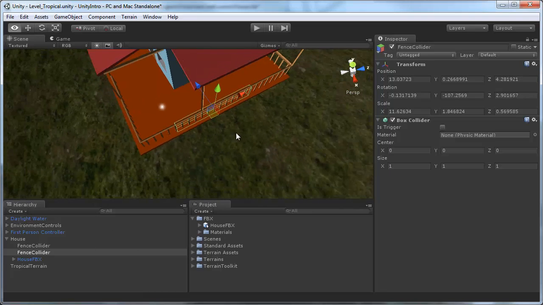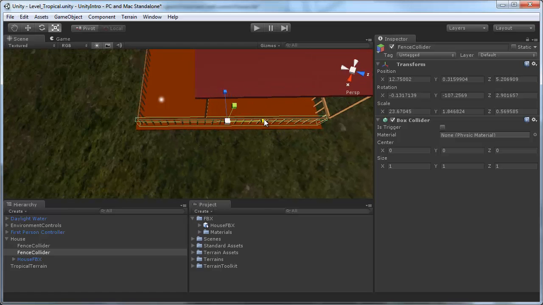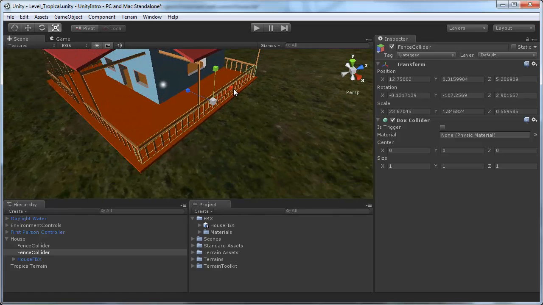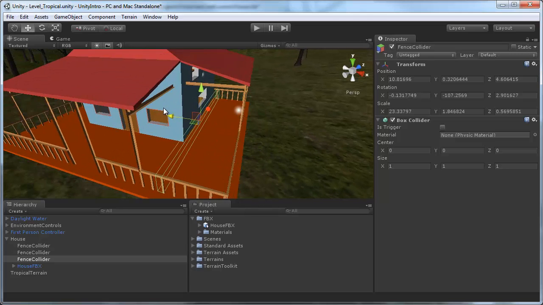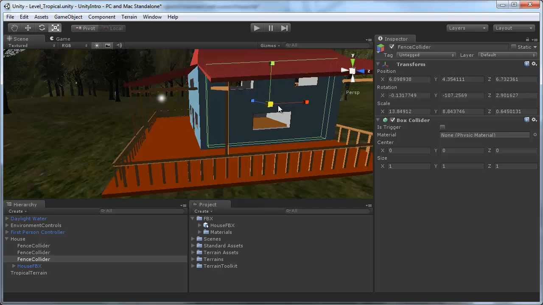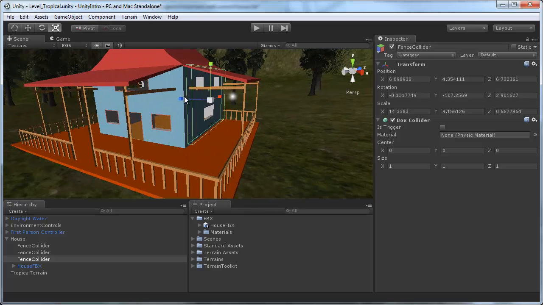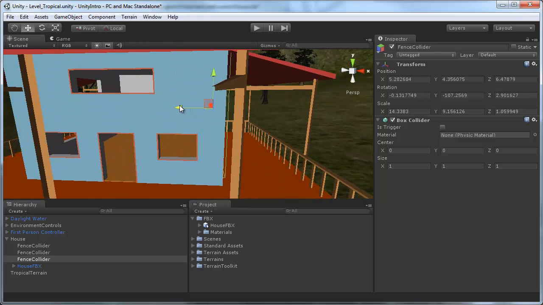So I'm gonna scale this a little bit, like so. Push it on the side. Now I'm gonna, for example, grab this and name it the wall collider and scale it up, position it right there, and probably scale it a little bit more, give it a little bit more thickness, and embed it inside the walls like so.